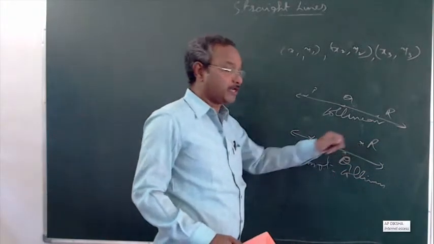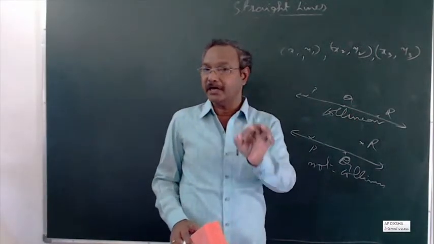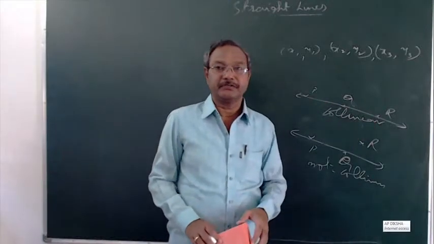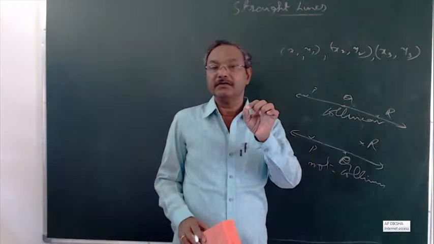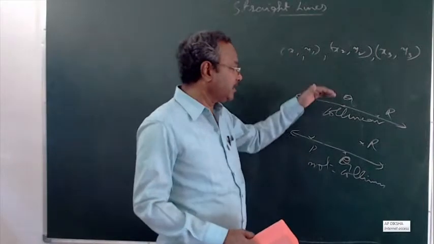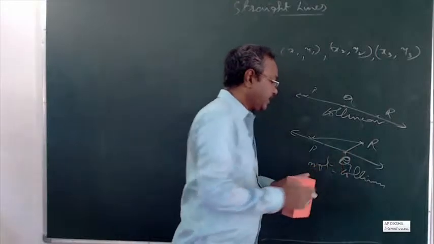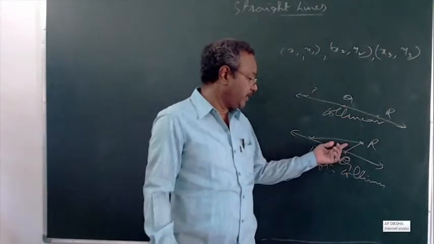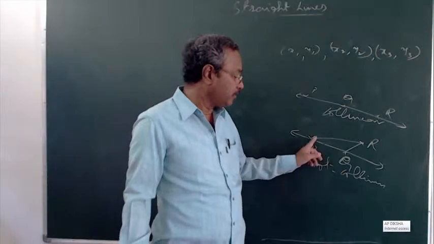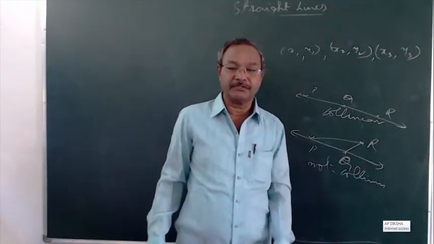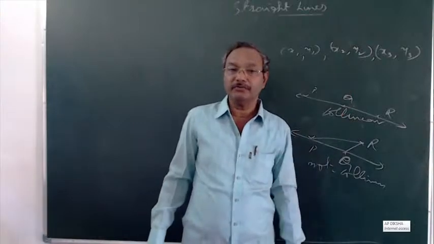Mind you, if they are on the same straight line, you can't find a triangle with these 3 as the vertices. The only triangle with these 3 points as the vertices is the triangle with area 0. So the triangle collapses to a straight line. Whereas in the other case, you can always find a triangle with these 3 points as the vertices, and the area of this triangle is a positive quantity. So if the points are not collinear, we can find a triangle with the 3 points as the vertices with a positive area. If the points are collinear, the area of the triangle should be equal to 0.